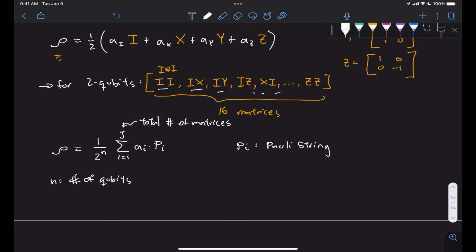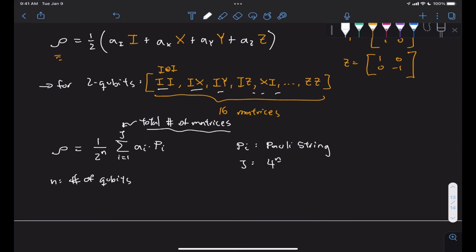j is the total number of matrices, which in general is actually 4 to the n, where again n is the number of qubits we have.